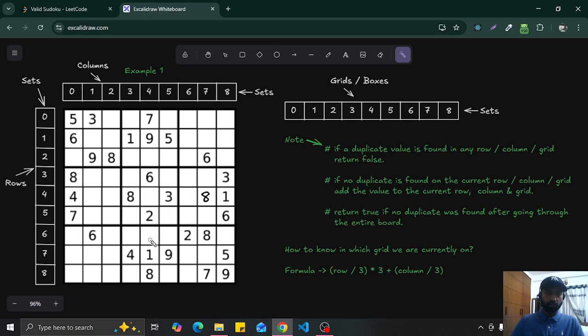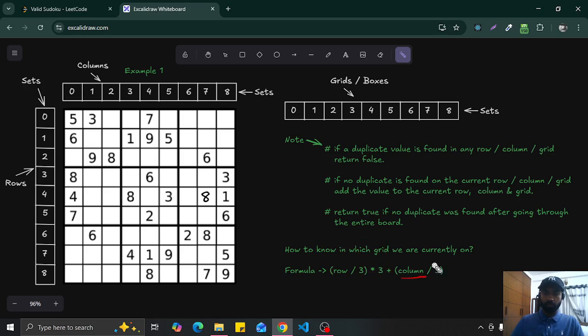Let's see an example over here. If we are on this value, the column number of this value is 4, so we are on column number 4 and row number 5. Row divided by 3, so 5 divided by 3 is going to be 1. 1 multiplied by 3 is 3.